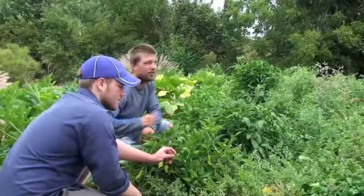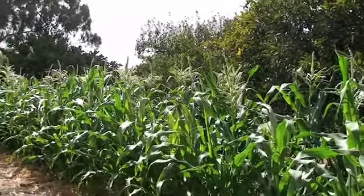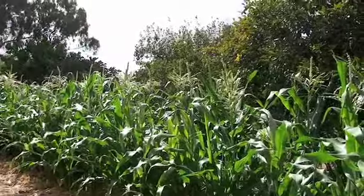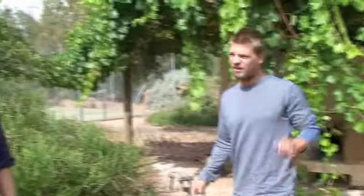Using natural predators to keep away bugs and placing all the elements intelligently are other key concepts. There are a few herbs just growing in there that we use during cooking, like lemongrass, sage, that sort of thing. It's a little dry at the moment because its water got cut off for two weeks. But that little garden there could easily provide enough herbs for you to cook year round, depending on what you planted.